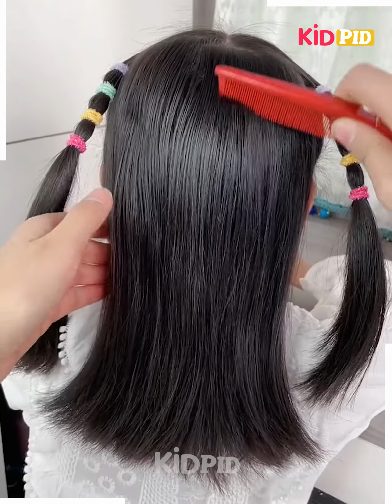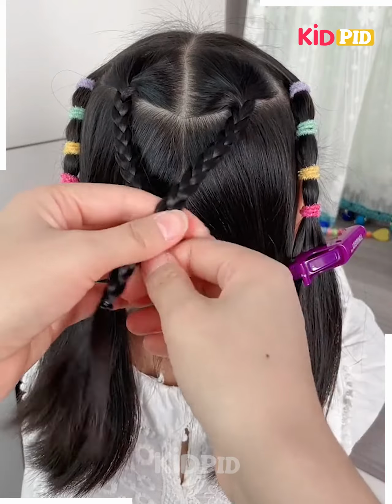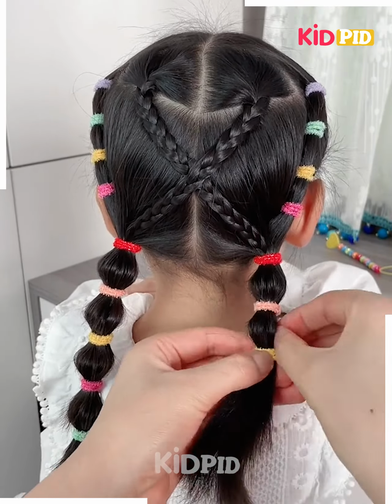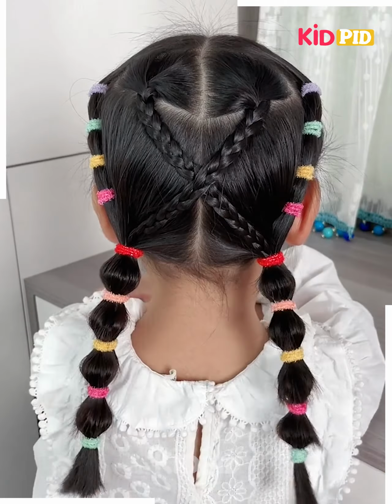Take your hair, divide it into two parts, make pigtails, then take the lower halves and again make pigtails out of it, crisscross it and then tie it with a rubber band.